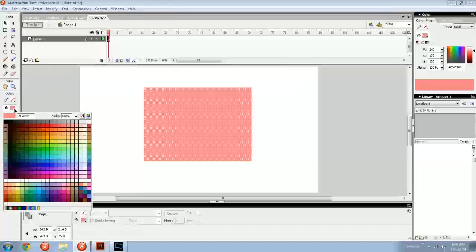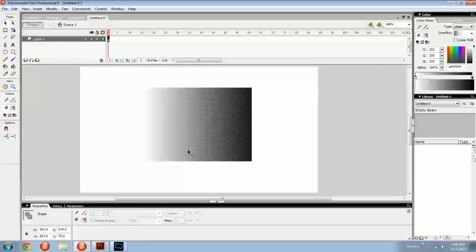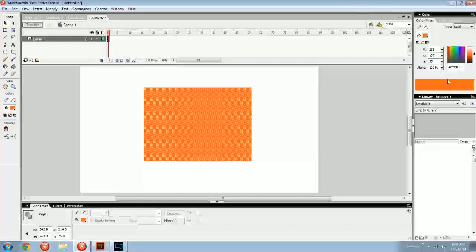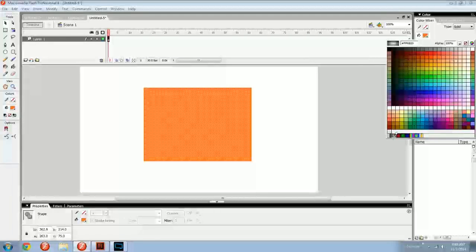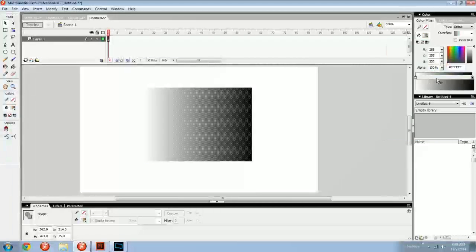You can change your color like you normally would, and go down to a default swatch that is a gradient. I think in the default color layout it's there at the bottom. I'll just grab white to black for the fill, and then it'll put that in there. And you'll see something new in your color mixer that you may not have seen before. Normally, when you have just normal colors, this bar isn't here, and it just looks like a solid block. But with linear or radial gradients, you get this extra bar for controlling your gradient.